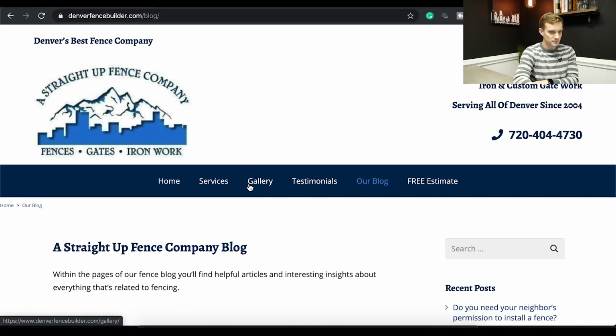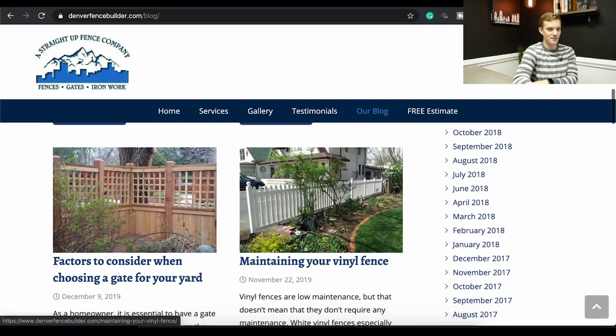We all like to focus on how great of a company we are, but unless we can have a testimonial that talks about how we fixed somebody's problem, it doesn't help. The first problem they have is not that they need to find a reliable fence company. The first problem is they need a fence to stop intruders from coming in, and then they go to finding a reliable one. So this is just selling the company as a whole. I would try to get testimonials that focus on the product before they focus on the company.